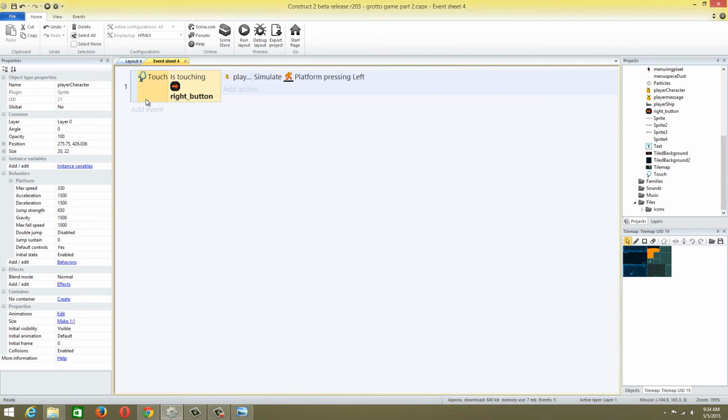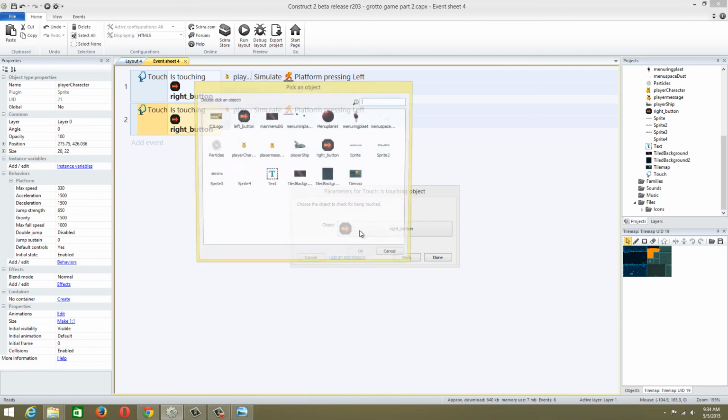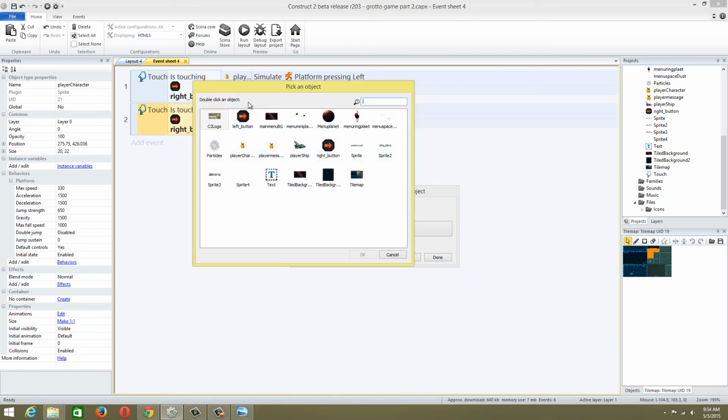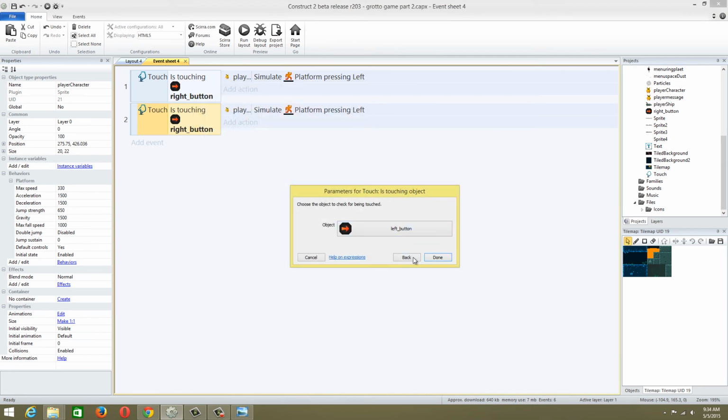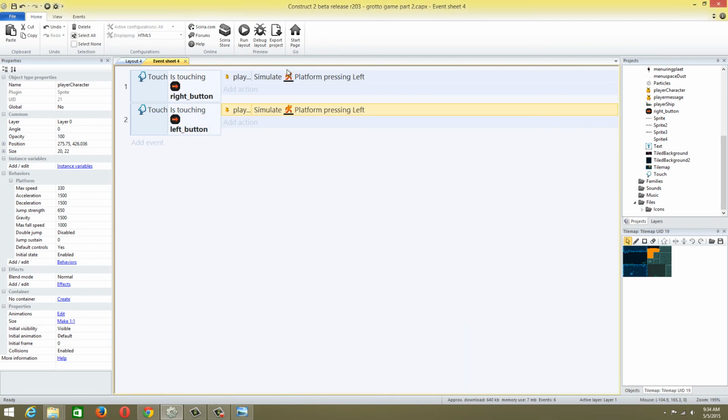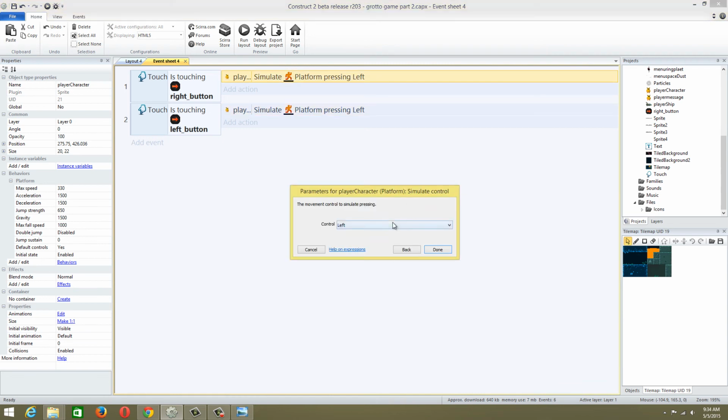Okay. Now what I'm going to do is clone this one, but I'm going to say on the left touch, done, he's going to go, whoops, is touching right button. Okay, I messed up on the first one. Right, and he's going right, and left, he's going left.